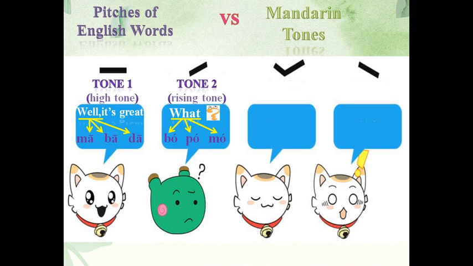Here comes tone 3. As far as I know, a lot of learners have difficulties when they pronounce tone 3. However, there is similarity between the English pitch and tone 3. Ready? Let's go for it. In a dialogue, we sometimes use the word to tell the others we are listening to what they said. We are not distracted. The pitch of the word is having the same tone as tone 3. Here are the examples of the words in tone 3 of Mandarin. Listen carefully, please.